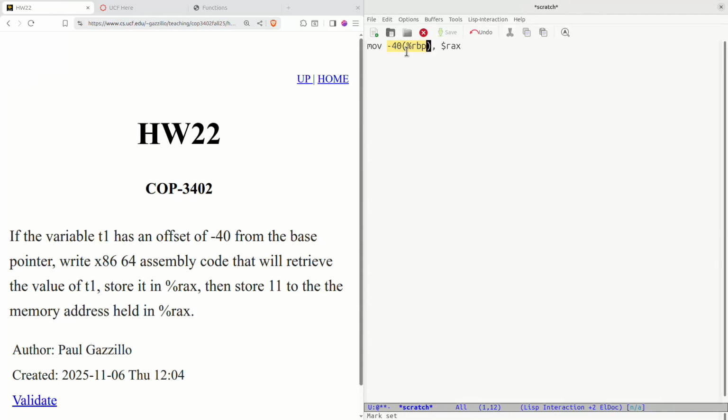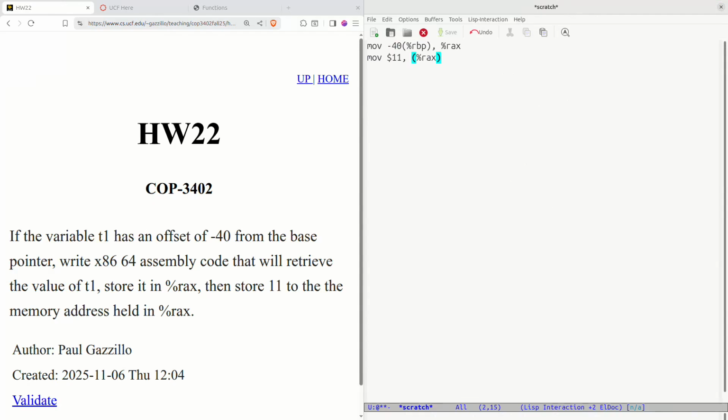Is the RAX supposed to be $, or? Oh, I'm sorry. Yeah, percent. It should be percent. So the AT&T syntax. All right, and then it says store 11 into the memory address held by RAX. So how do we do that? Yeah, we move again. Yeah, $11. Wow, everybody's like reading out assembly experts. And how do we put in the address held by RAX? Parentheses. Yeah, good. Parentheses, RAX. That's that register indirect move.